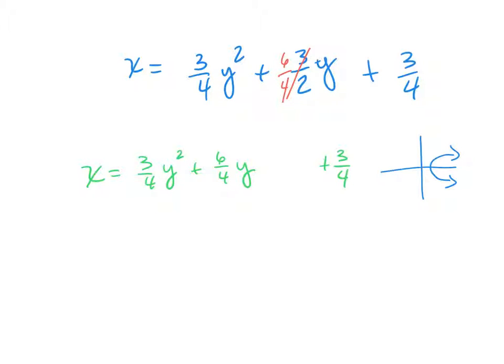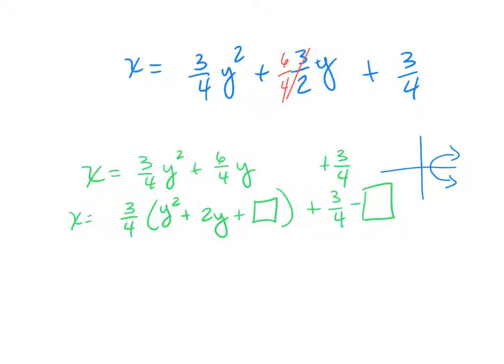Before you're going to complete this square, the y squared or x squared, the term that has a square on it, has to be naked. It cannot have anything other than a positive 1 in front of it. So what you're going to do first is you're going to do the x equals. We're going to take out that 3/4, and that is y squared plus 2y. Does everybody understand why it's plus 2y? And now we're going to do our plus box. And then we have plus 3/4 minus box.